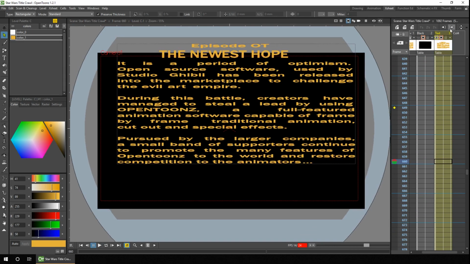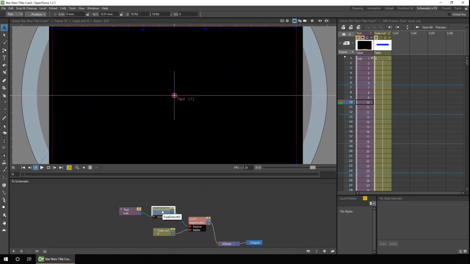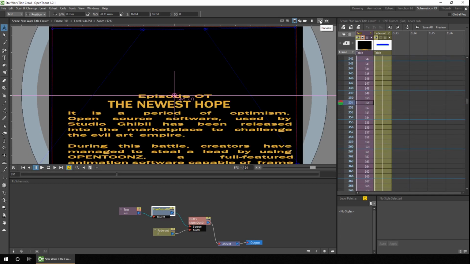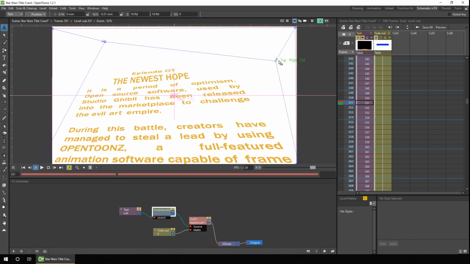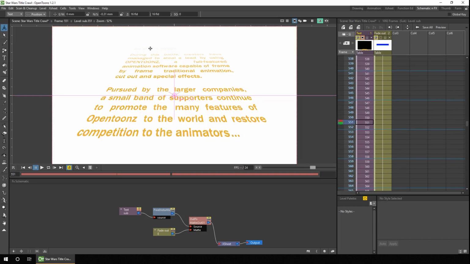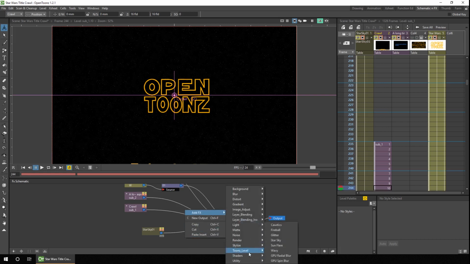And if I step out of the sub-X sheet and go to the schematic, you'll see I've added a distort to the text using the free distort node. And if I just show the preview of that text, you'll see it's been brought inside that shape. I did that by adjusting the corners of the free distort option box, and that gives it the shape. And then you see here I've got a matte out using the fade out column, so the text fades out toward the top of the screen. And finally, I added the Star Sky FX node, which created a column to get the stars in the background. You can find that in the effects list under Shaders, Star Sky.